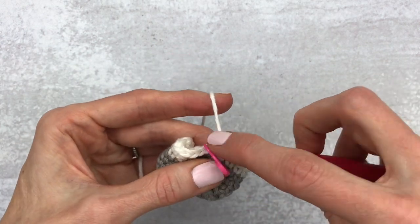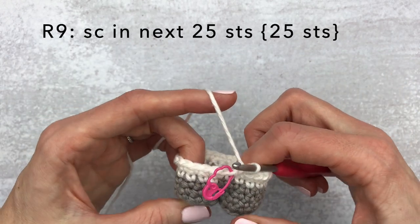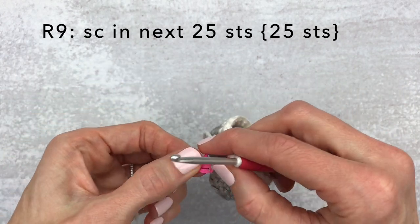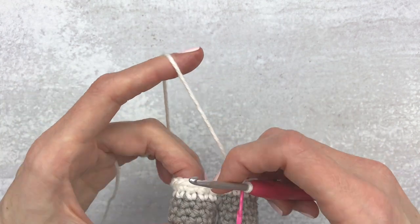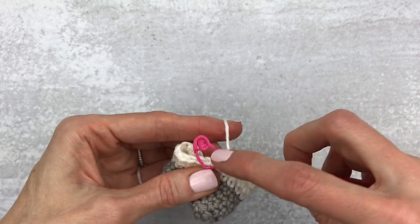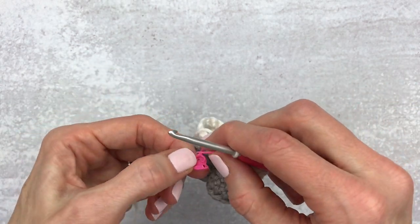Working into our last stitch here, you will have 25 stitches. Change your stitch marker. For round 9, we're going to single crochet in the next 25 stitches. So I'm going to let you do that and then we'll meet back for the next round. Working into my last single crochet here, we're still going to have 25 stitches.